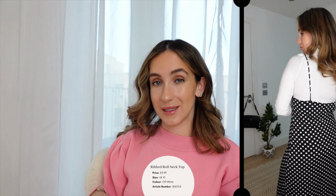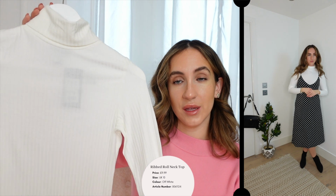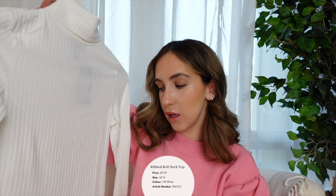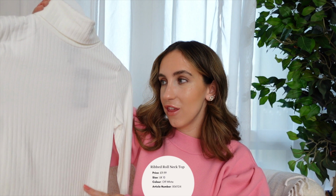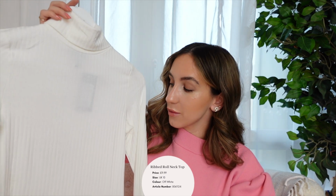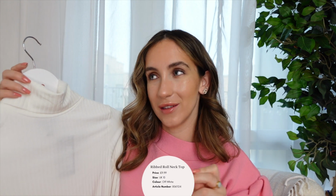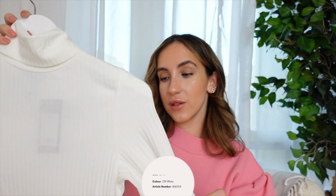You can wear it under a blazer, you can wear it with a midi skirt, you can wear it with a satin dress. Loads of different options of how versatile this piece is. You can wear it with a pair of jeans, skinny, straight cut, anything, and it will just look really classic. It's slimline in terms of fit as well, so it'll be pretty fitted. It'll give you the illusion of a bodysuit, but without the sometimes inconvenience of a bodysuit as well. So just a standard classic piece to take you from that summer to autumn kind of transition as well.